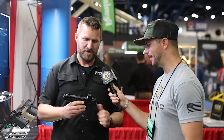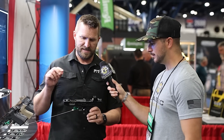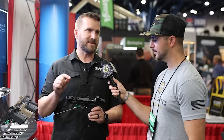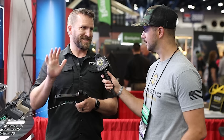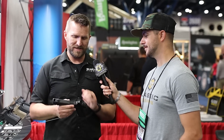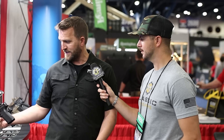We also have the DR 920P — the compensated gun. Our full-size grip with 17+1 capacity and a built-in compensator. The P is the performance model. It's an attached comp, not on a threaded barrel — we wanted that so we can sell it into jurisdictions like New York where you can't have a threaded barrel. We also have the front sight on the comp itself, so as your slide reciprocates back and forth, that front sight stays in place. We initially thought this would be more of a fun range gun, but we already have it running in law enforcement agencies with tac teams. They were running Glock 34s but wanted something flatter shooting. So the DR920P is out there now.